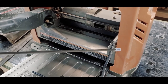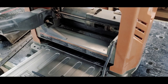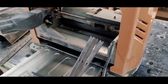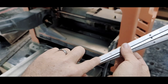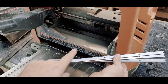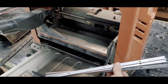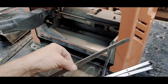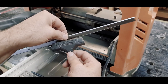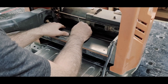The new blades come packaged like this — be aware, these are very sharp. Take off both ends of the packaging, and you can see we have three blades. They have alignment holes in them — three alignment holes. There are two pins on the bed and the two outside holes rest on those pins, while the middle hole aligns with your retention plate. Be very careful handling these because they will cut you in a minute. Use that same t-handle, let the blade slide on there, and set it right back on those pins.